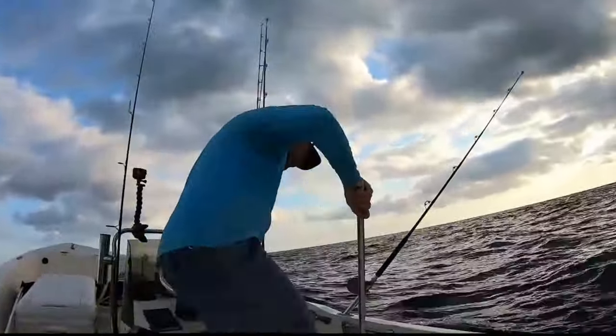So here's how you use a bridle system. If you hook the plate end of your planer on your leader end of your setup, and then the arm goes closer towards the main line.